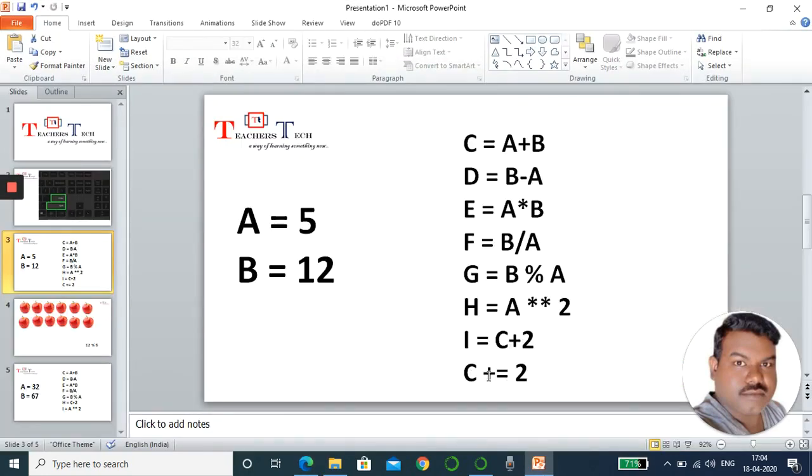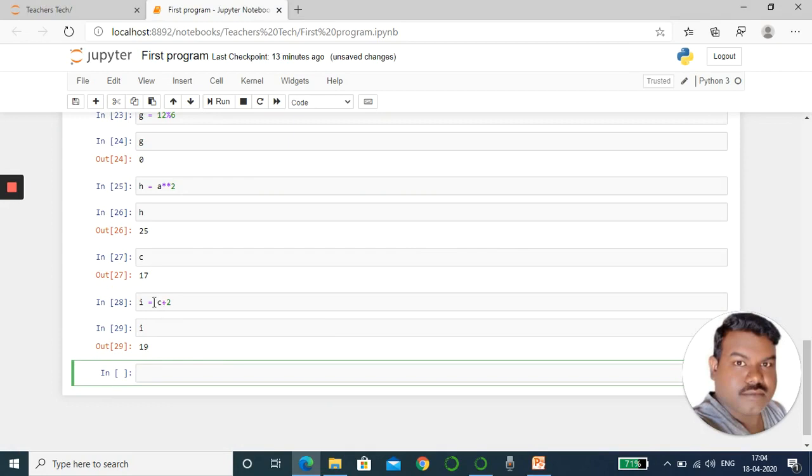Next, it is different. Now C is somewhat different: C plus equal to 2. Here, what I did before is call the C which has the value 17, add 2 to it, and store it in I. So there is no change in C. But now I am going to add 2 and save it in C. So C plus equal to 2.